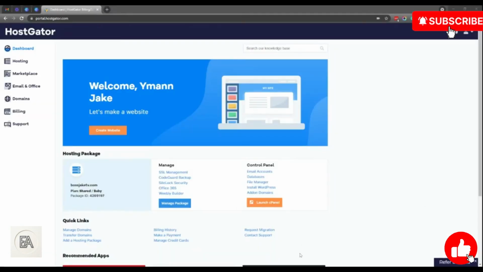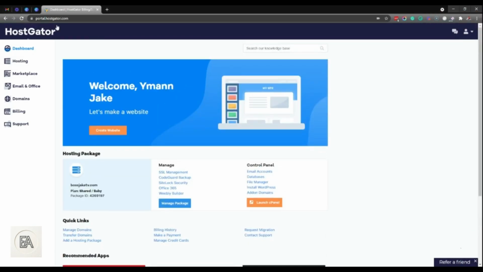Sa ating website, guys, today, nandito tayo sa ating dashboard ng HostGator. Again, guys, this is the dashboard of the HostGator. Ito yung pinakauna makikita mo right after na check out ka doon or makapagbayad ka doon sa PayPal. Actually, guys, hindi pala pwede yung GCash card. Dapat credit card or PayPal account lang yung pwede na gagamitin doon. So, actually, ang inuna ko na nag-sign up is nagbayad ako through GCash pero hindi siya pumasok. That's why, ginamit ko na lang yung PayPal account ko and then pumasok yun. After na makapagbayad ako doon, ito na kagad yung dashboard ko. Ito na kagad yung screen ko.